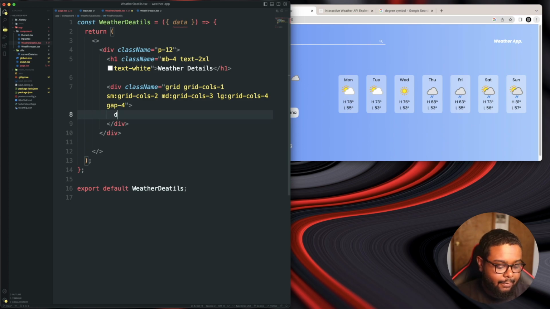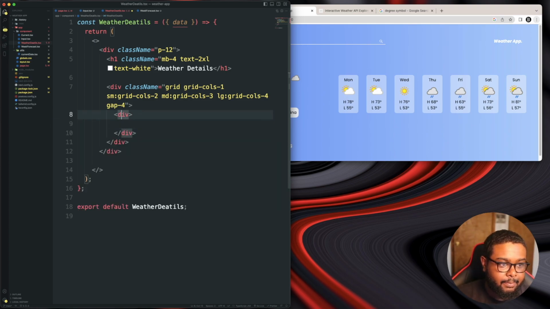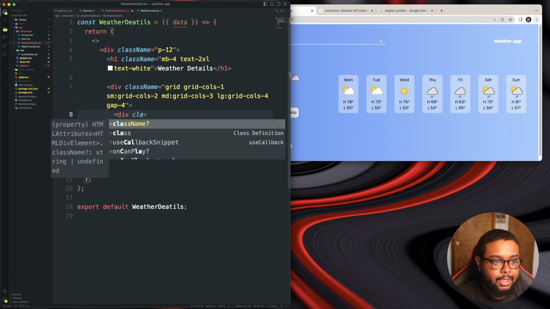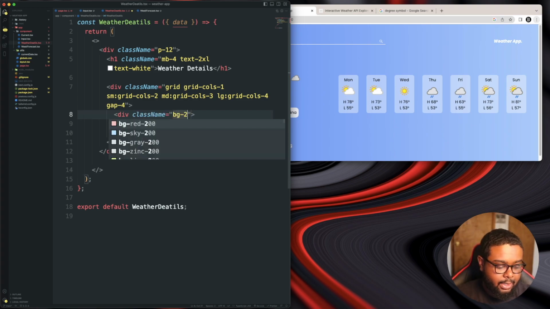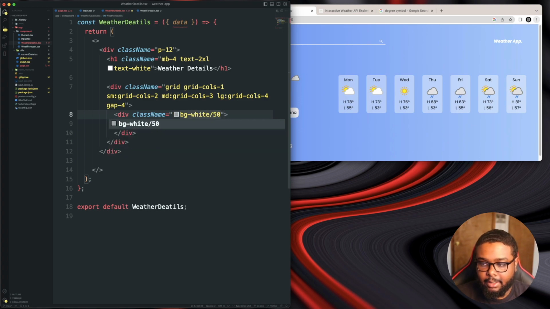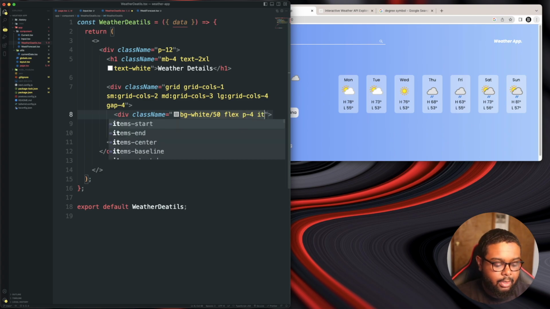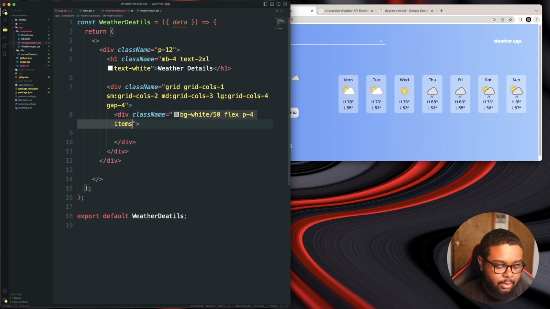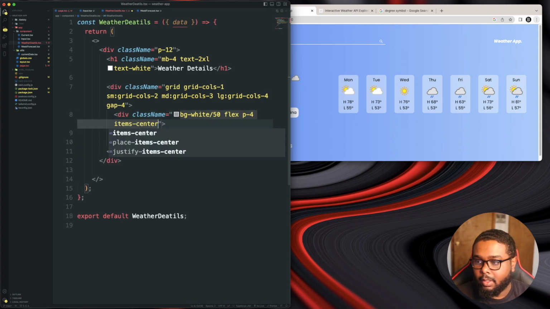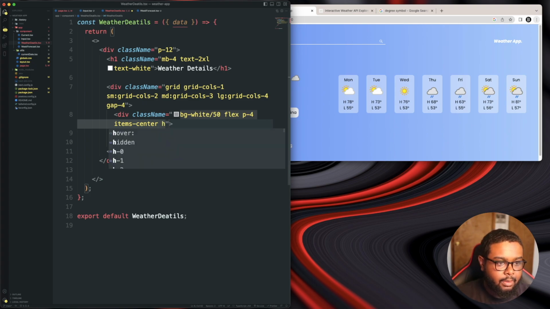So our first box is gonna be a div, and we're gonna have a class name of bg-white with 50% opacity, and we're gonna have it flex, a padding of 4, items center, justify center, and a gap of 6, and a rounded XL.